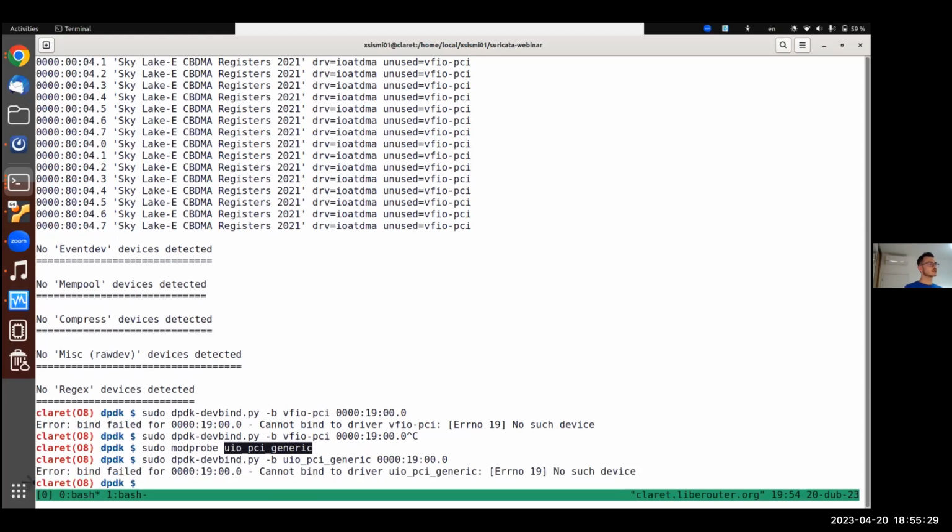Essentially, to give you some context, you can bind it either to VFIO or UIO PCIe generic drivers. It's preferred to bind it to VFIO, but when it's not available, then it's okay to bind it to UIO PCIe generic as well.